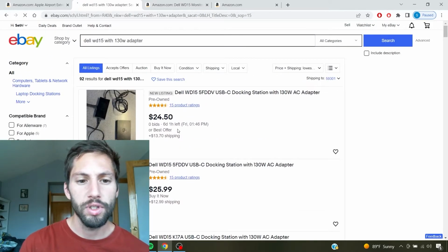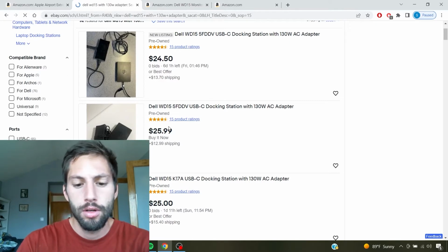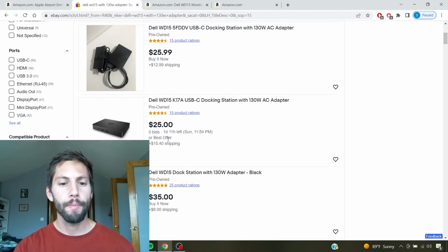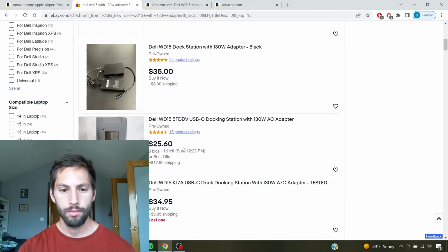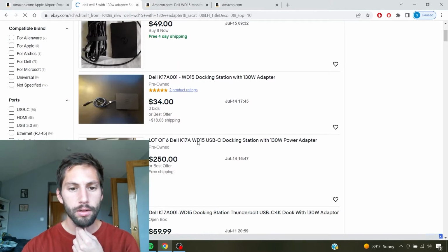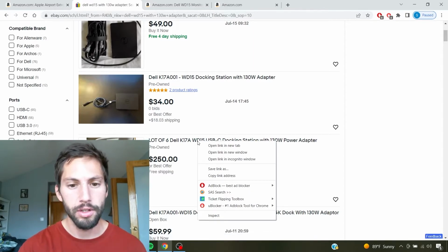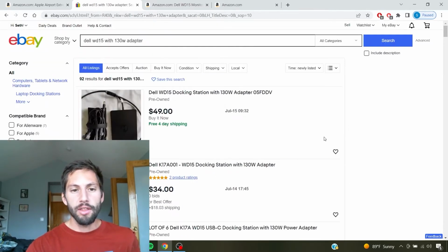So we see here there's an auction. We have this 26 plus 13 is 39. It's a little too much. So we're filtered by lowest. So this is really what we got here. But I remember when we were under newly listed, there's a lot of 6 down here. So I'm curious what this is. Just some quick math. 250 divided by 6 is $41 each. That's a lot. So this one right now, we're not seeing anything profitably.